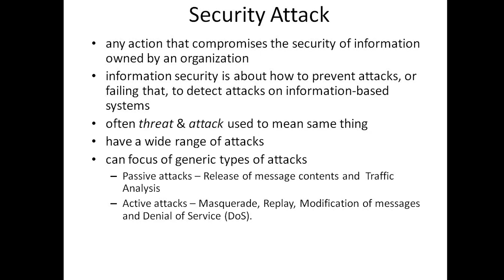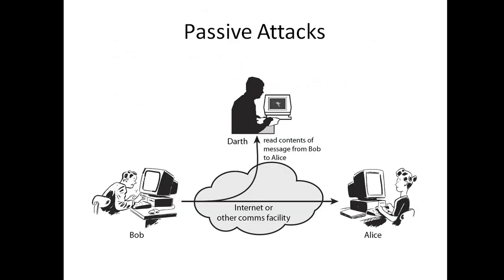In active attack, the attacker's motive is to modify the message and send it as if it came from the original sender. So active attack will modify the messages and they will reach the receiver with modified data or information. Or sometimes the attacker themselves will create some false information in the name of the original sender, and send the data to the receiver. So we have two types: passive attack and active attack. We'll see them one by one.